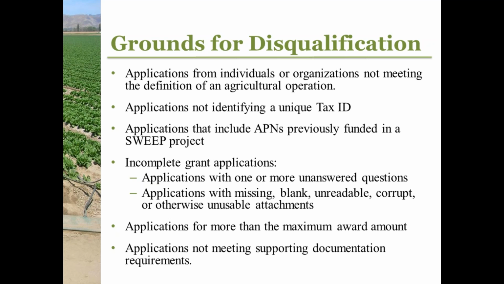Another common issue is applications that are submitted requesting more than the maximum grant amount. So as Scott covered, there is a project budget tab within the FAAST system where we ask that you indicate the amount of SWEEP funding under the grant request. If that amount does not match the budget worksheet, we will use the budget worksheet amount. So they should match, but just keep in mind the FAAST budget tab does not prohibit you from adding more than the $100,000. So please be careful of that and only request no more than the $100,000 for this round of funding.